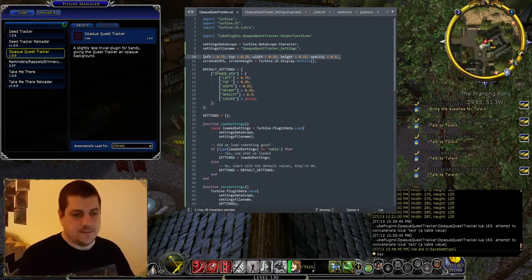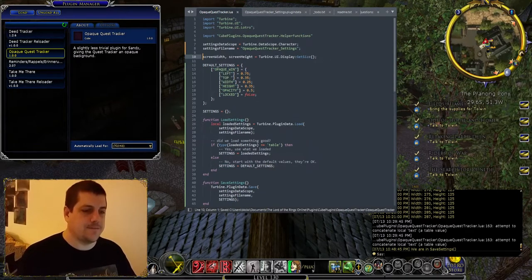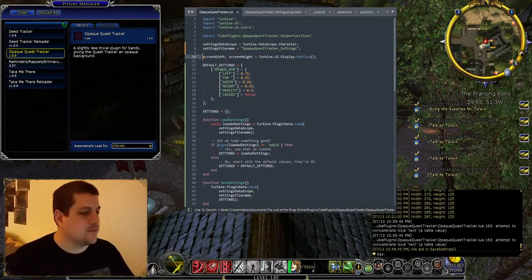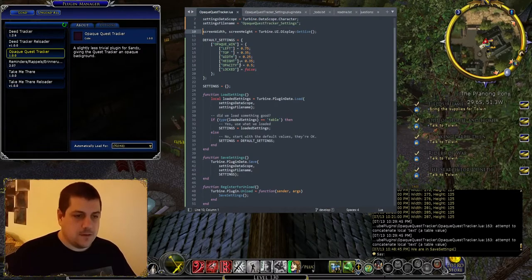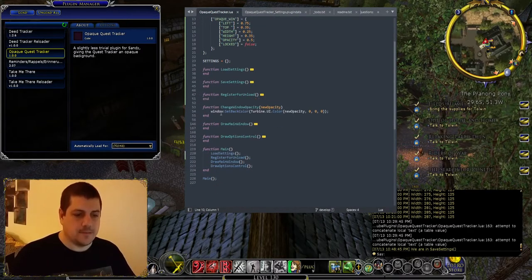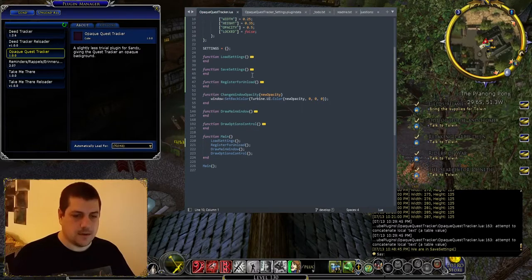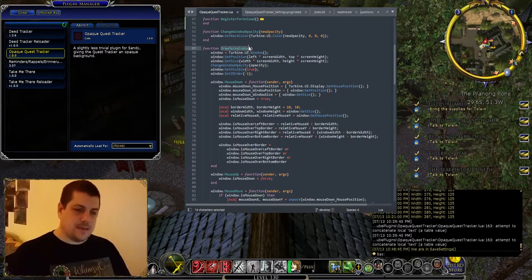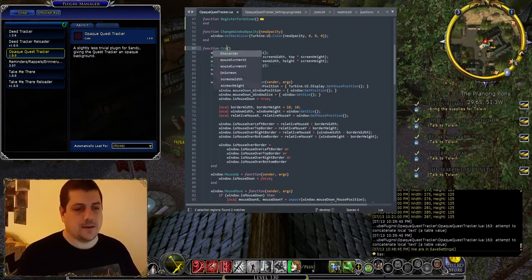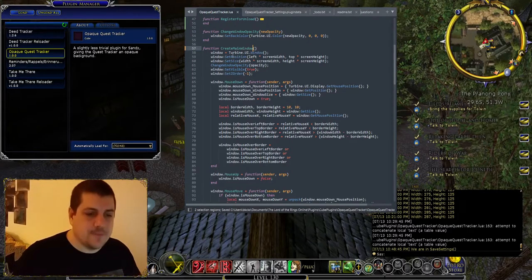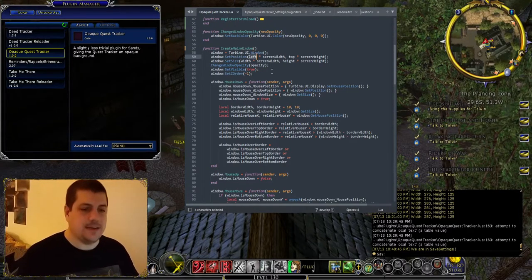So first of all, let's just get rid of that line. We don't need that anymore. Left, top, width, height, and opacity, they're gone. So when we're creating the window is a place we're going to need this. Let's see. Do we need load? We do not. Do we need settings? No. Awesome. So when we're creating that main window, and in fact, draw main window. That's weird. Create main window. Okay, so when we're creating that main window, we want to go ahead and use that settings.